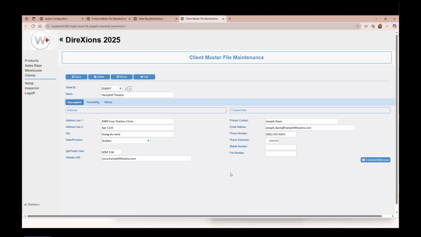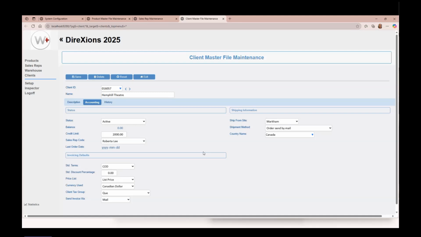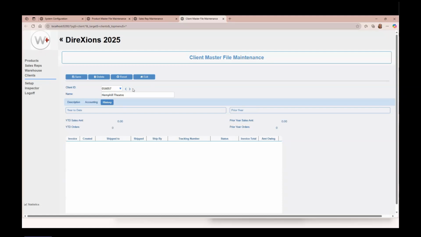As you can see, it's a lot more modern than what we had before. I mean, there's nothing wrong with what we had before. It's just, this gives it a little more face. On the accounting tab, you can see our input fields again are bigger. I'm giving a little more room for readability. The history tab, let's find a record. Here's a history tab with a link. When you hover over it, it shows the cursor pointer.